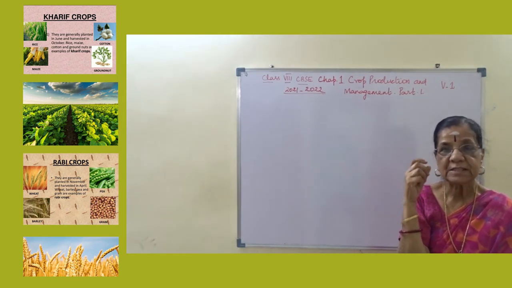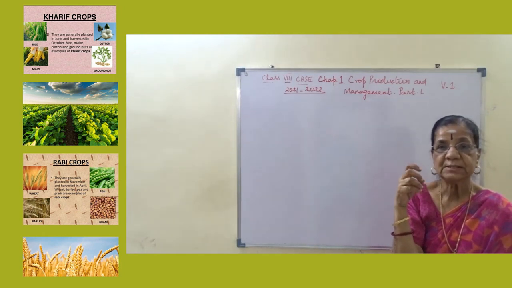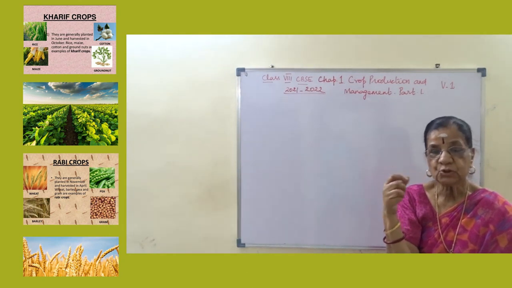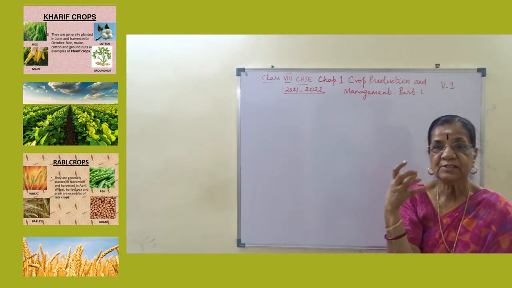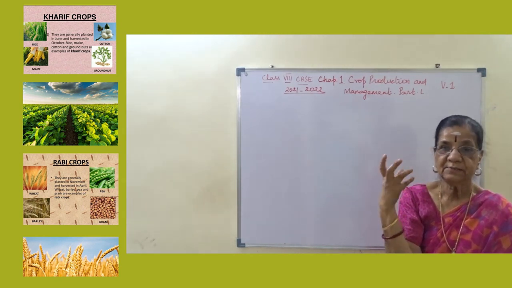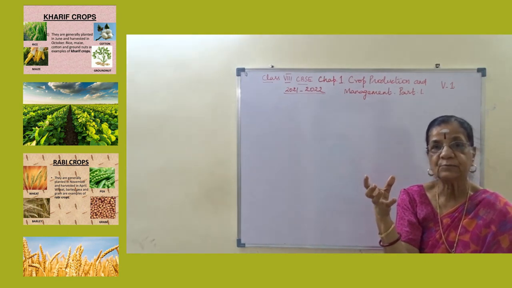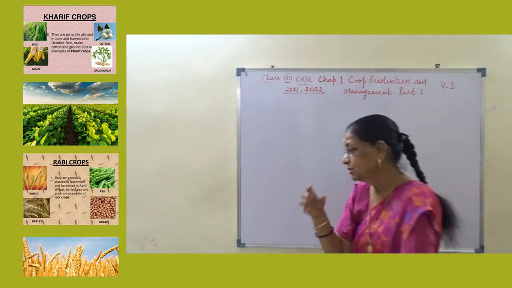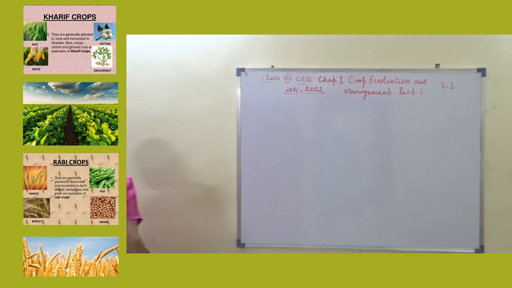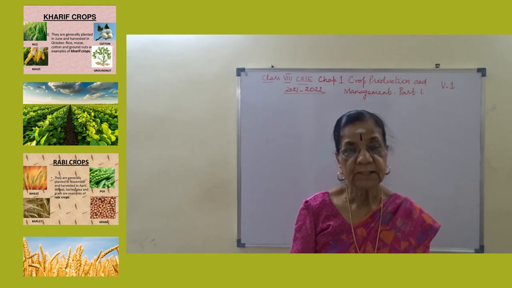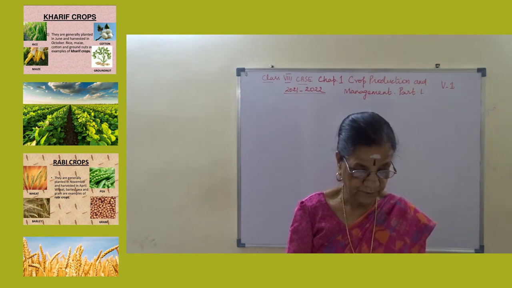He was using some tools. This is called an agricultural tool. With that, he is removing weeds and working in the paddy field. So they wanted to ask their grandfather what a crop is. I hope you understand. So we continue the lesson, crop production and management. Now what is a crop? You can have the PDF also with this.